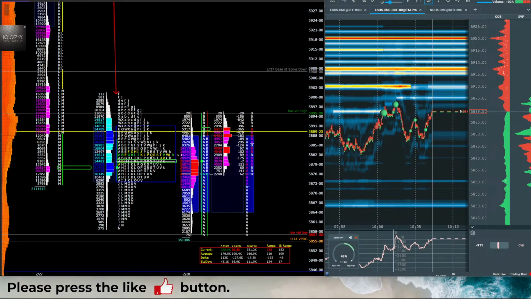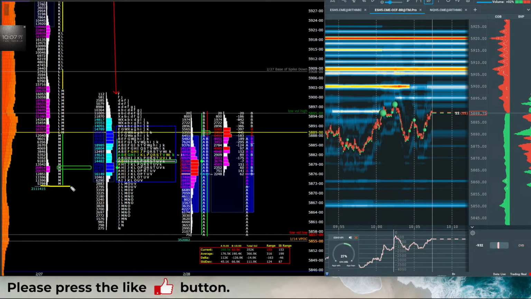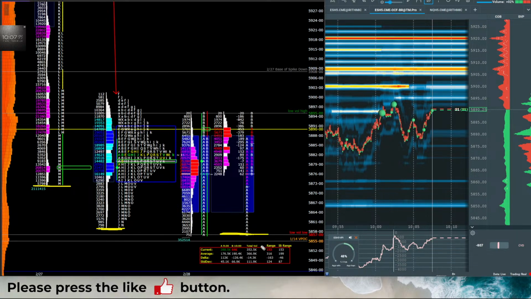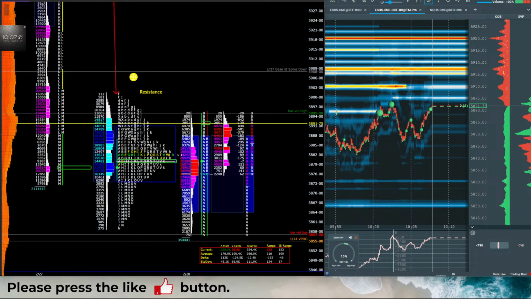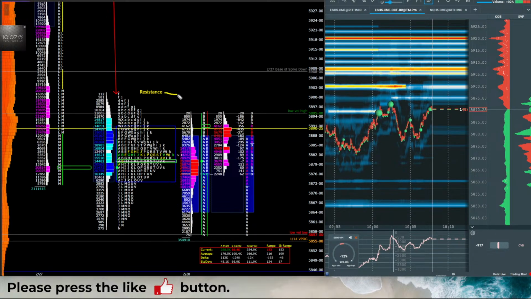So you are correct that as of now, they are defending this balance area low. Wouldn't let it go any lower than here yesterday. Wouldn't let it go any lower than here last night. Wouldn't let it go any lower than here today. So yeah, they are defending these lows, but the sellers are still in charge. So be wary. Hello, Chop Zone, my old friend.